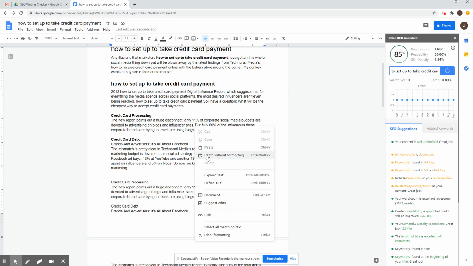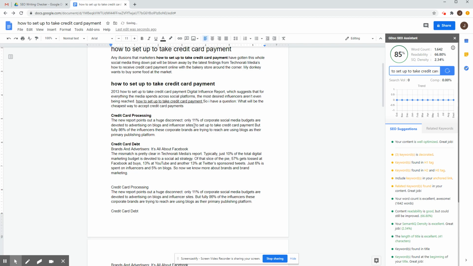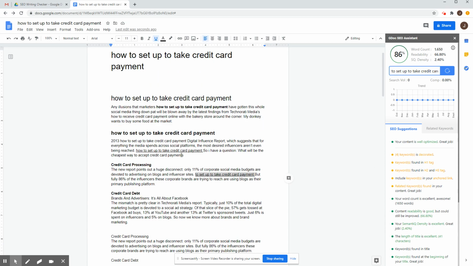All right. So hypothetically, I write it in here. Anyway, I think you get what's going on. If you follow this, it will be 86 keywords found in H1 tag. So this is the thing.